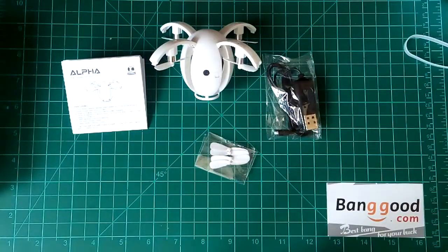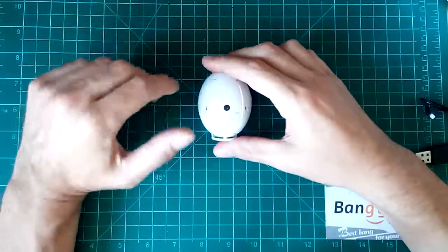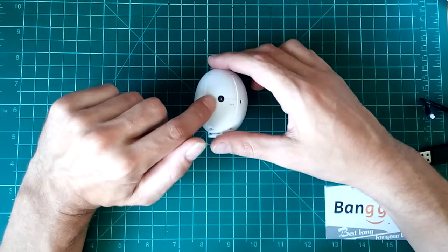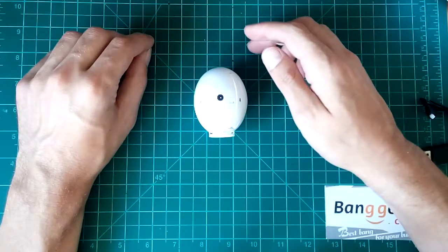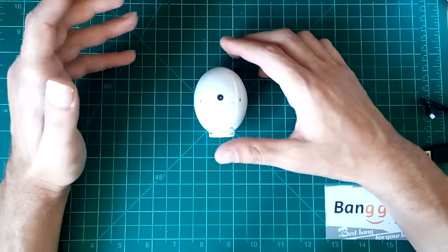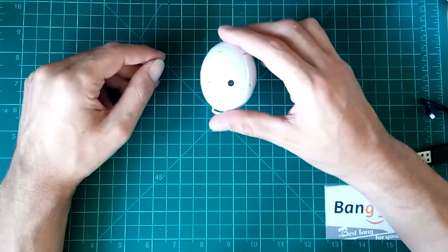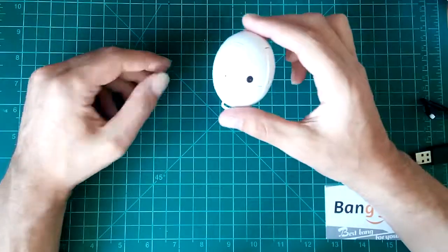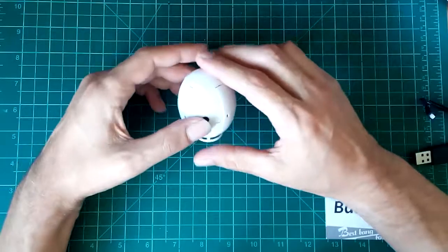Let's take a more in-depth look at the egg. Looking at this egg, I see a black spot, and the black spot is a 0.3 megapixel camera, which has a resolution of 640 by 480, which is not very much, but it still is just enough to get some decent footage on your mobile phone screen. And since you control this by your mobile phone, you won't need anything more. Don't expect it to be like a Mavic or something.